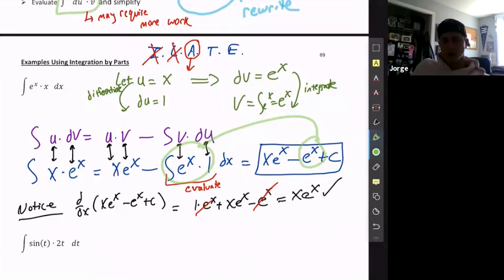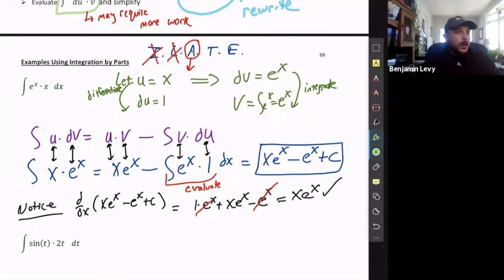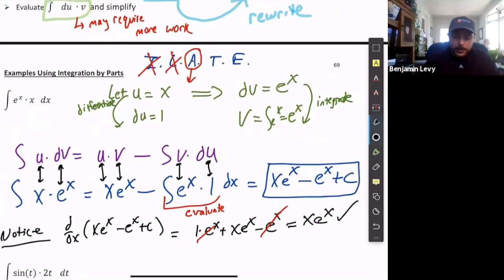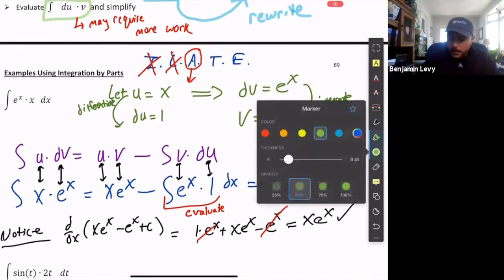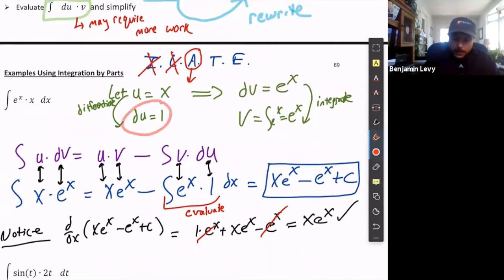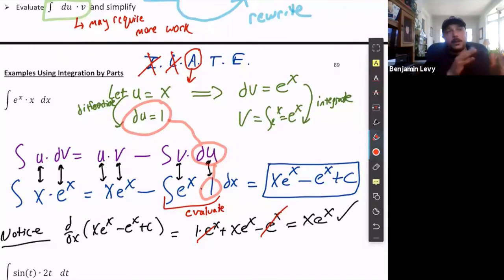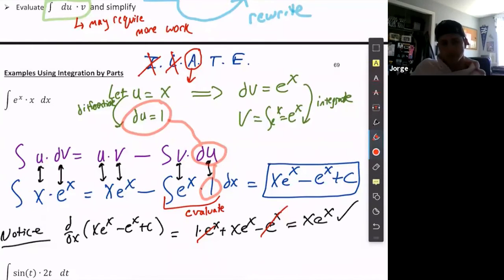But then wouldn't you have to take the antiderivative of 1? No. Anything's multiplied by 1. The 1 part just came from the du. I was just trying to be clear that this du ended up being 1. And so e to the x times 1 is just e to the x. So I just wrote the 1 there just to be clear that we didn't forget about du. Du was just the number 1. Okay. Yeah, thanks for that clarification. Other things like that?